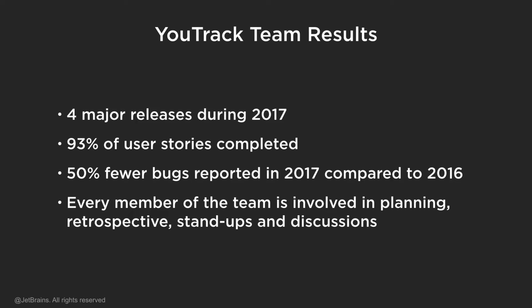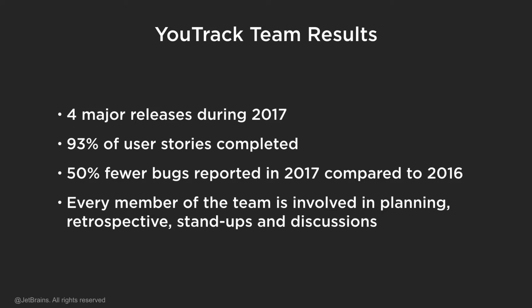So after a year of working and implementing this Scrum-like process in our team, we got the following results. We did 4 major releases during this year, and just to compare, before that, our server tools used to have 1 major release during the year, maybe 1 or 2 minor releases, and of course a number of bug fixes. So with this continuous delivery, we've changed that, and next year we are aiming for 6 releases, so we'll see how it goes.